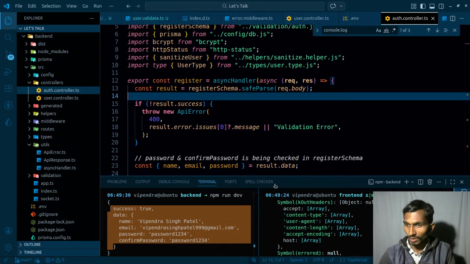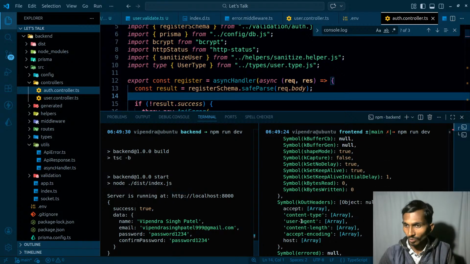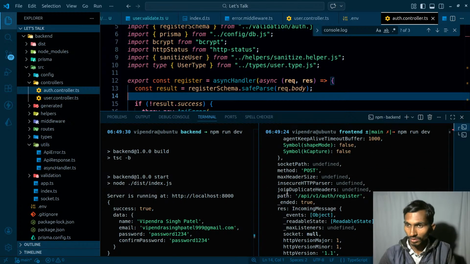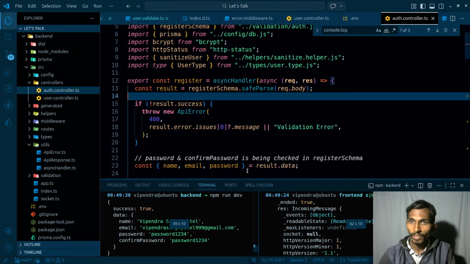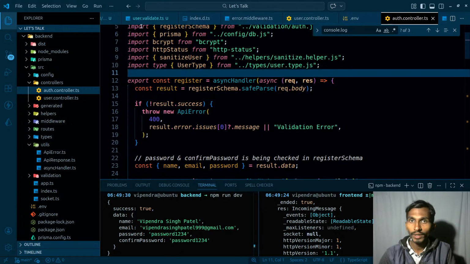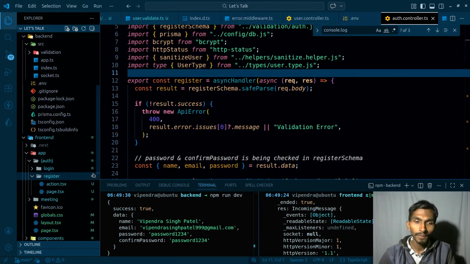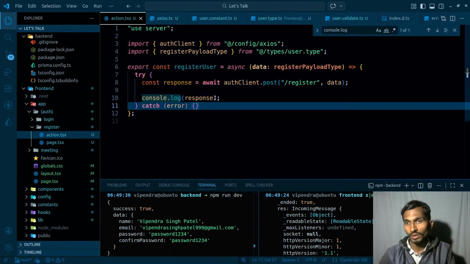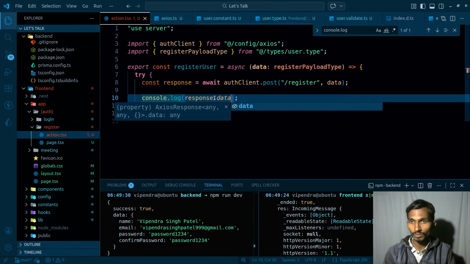Apart from this particular thing, this is the kind of response that I got, and this response actually contains many things. That's fine. In the actions, where do I have that? Okay, over here, action.tsx. Ultimately this is the whole response that I'm getting. Response.data is something that I should be looking for.